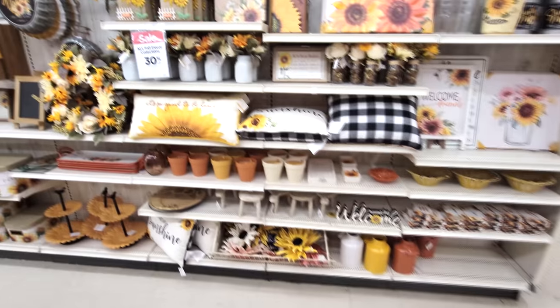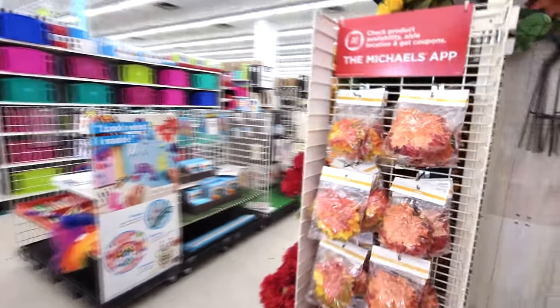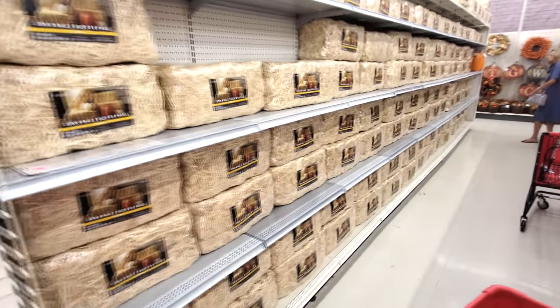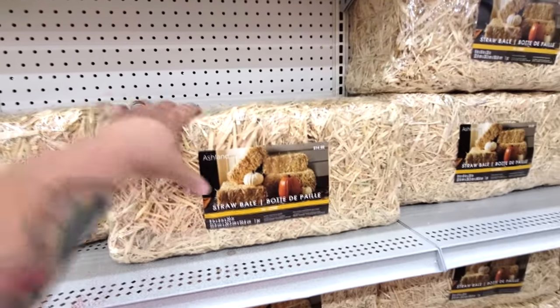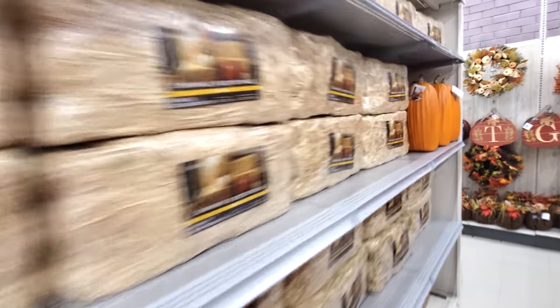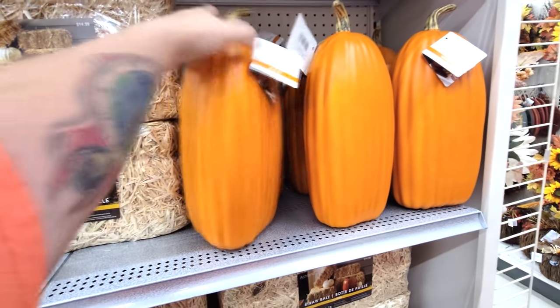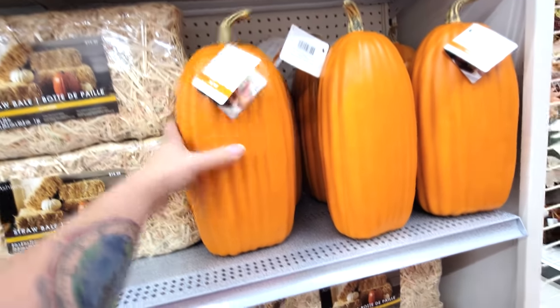Let's see what's in this aisle. Lots of fall stuff here. That's more sunflower stuff. This isn't really Halloween-y here. I do love the sunflowers, but we're going for a more Halloween-y theme. Look at this - it's just like a handful of leaves, random colored leaves that you spread around. Ooh, look at this - we have a whole ton of little straw bales. These are even smaller than the ones we were just looking at. And look at this down at the end - we have taller carvable pumpkins. Oh my gosh, I don't know if I've ever seen this shape in the fake carvable pumpkins. It's like a long-faced pumpkin.